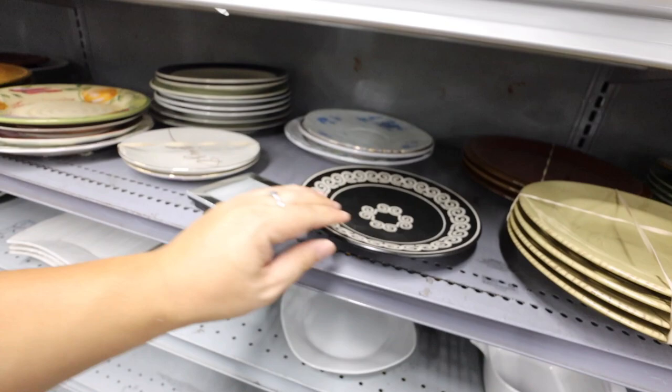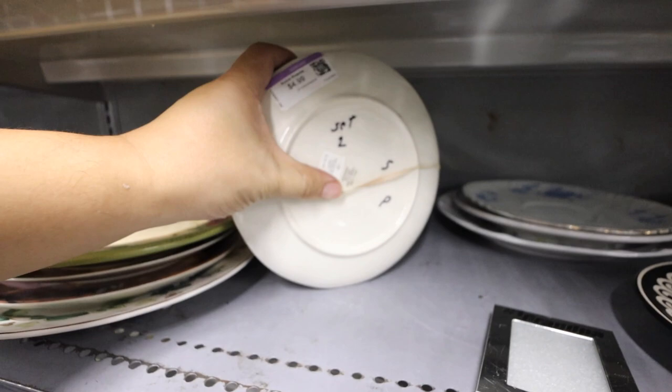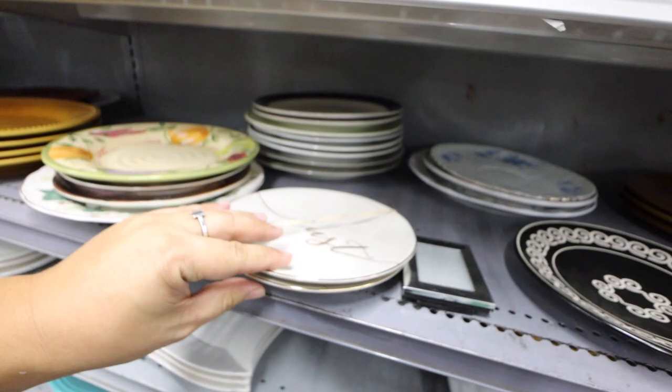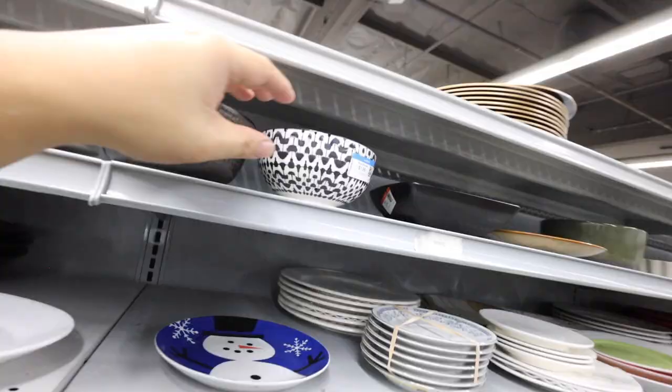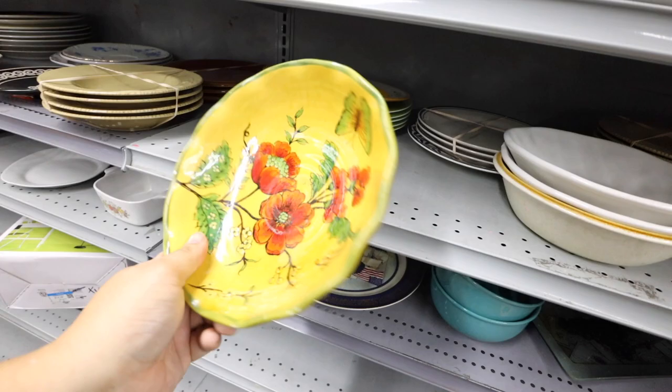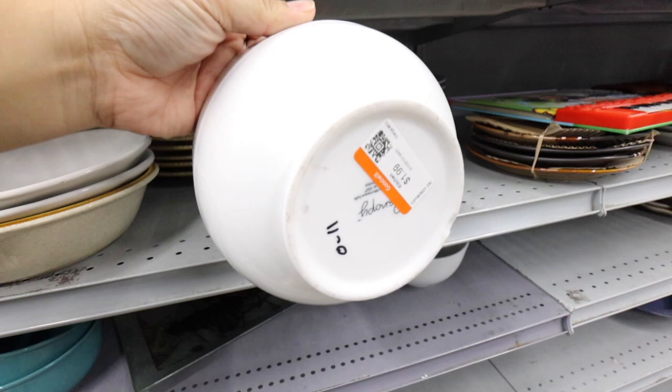Tunisia Nights. Just dot dot dot. What are these? Made in China, hand wash. Where are these from? They look kind of Anthropologie-esque. Just married. Oh, how sweet. Does anyone want these? Did anyone just get married? Ooh, look at this bowl. This is kind of cool. I love one-off things. This is so cool to me. Oh, look at that. Oh, this is nice too. What is this? I can't even read what it says, but that's a cool bowl.